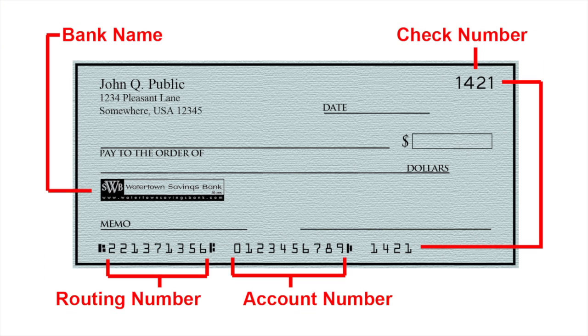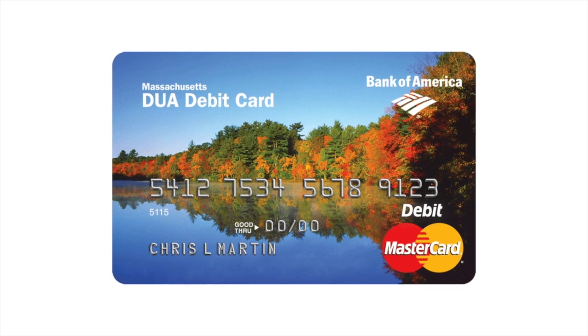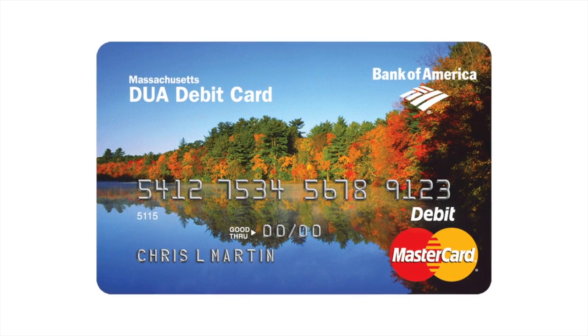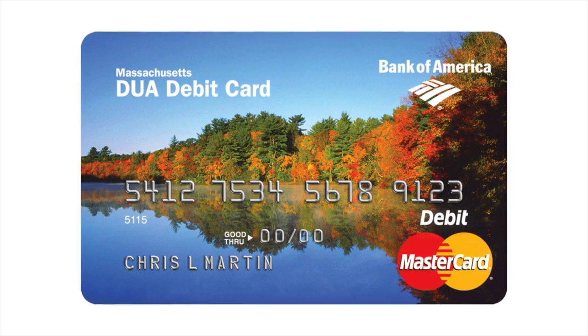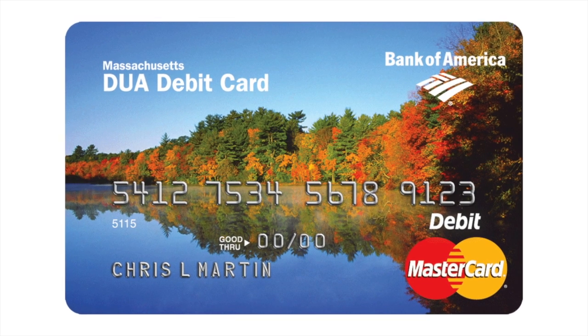There are 2 payment methods for receiving your unemployment benefits: direct deposit and debit card. Through direct deposit, your weekly benefits will be automatically deposited into your checking or savings account. If you choose direct deposit, you will need to enter your bank account information and your bank routing number during the application process, so be sure to have them ready. If you do not sign up for direct deposit, you will be mailed a debit card, which you can use to access your benefits. No bank account is required.